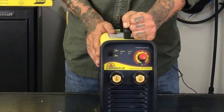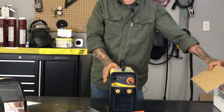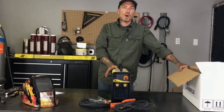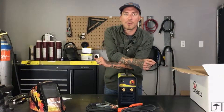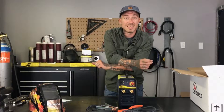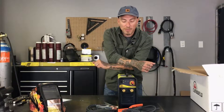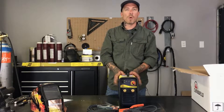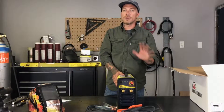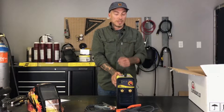Let's talk about the DU. The DU means that this machine is dual voltage — you can plug it into a 220 or plug it into a 110 using an adapter. If you were to do that, you won't have any considerable power droppage. You'll lose a few amps, but because it's designed to work with one or the other, you're not losing 50% of your power. That's really handy when you're not working at a dedicated shop space and need to bring your shop out to the work. So it's nice to know that wherever you go, you'll be able to strike up an arc and do some welding without worrying about what kind of power supply is there when you arrive.